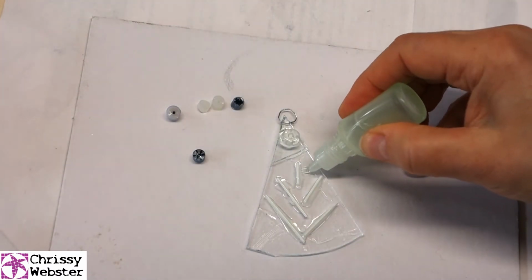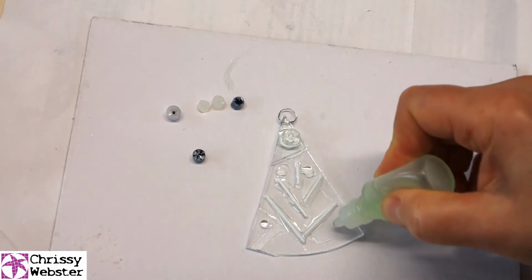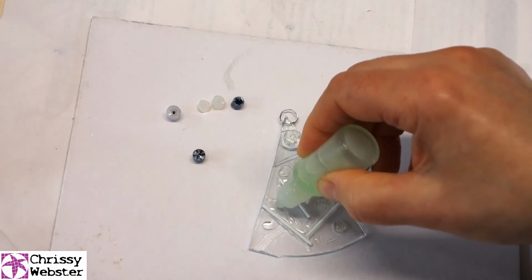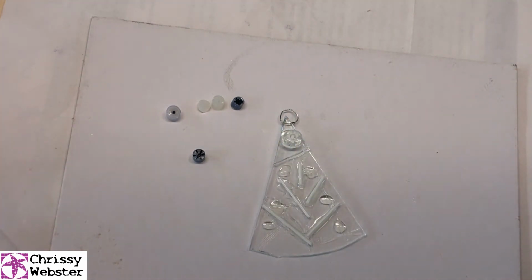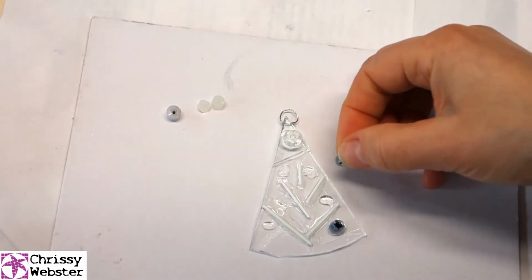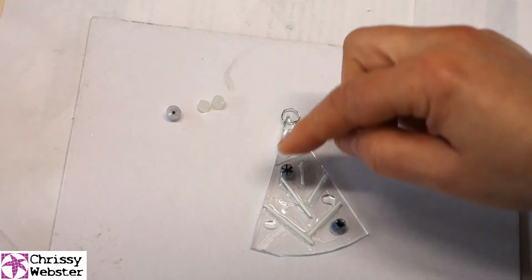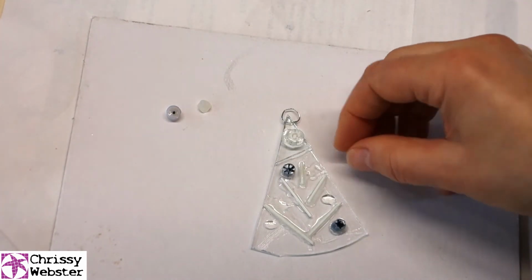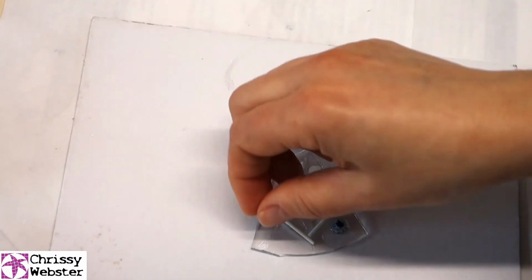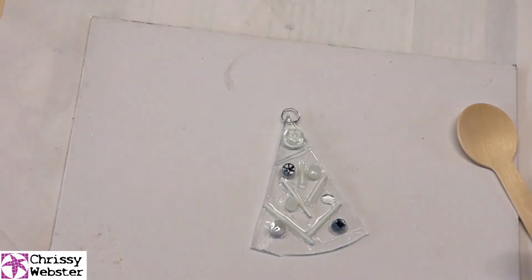And then you're dabbing a drop of glue wherever you want your round beads to go. That one's a bit darker, so I'm going to put it at the bottom because it will have a heavy feel. I'm going to alternate because it looks more natural that way. So I'm going to alternate light and dark, and that sort of thing. Okay, and then you've got your little spoon with your frit.